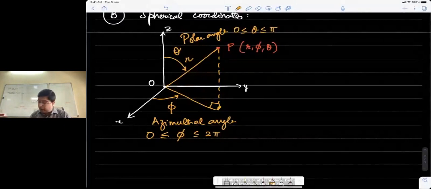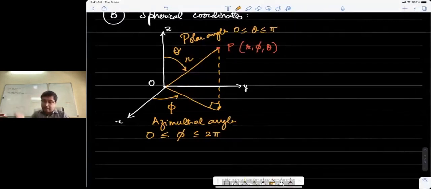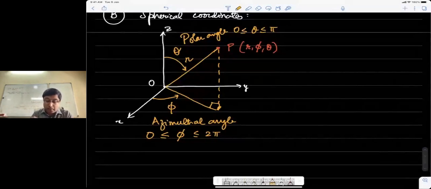Okay, now what about the differential element? So the differential element here is slightly more complicated because it's in a spherical shell. You can think of it this way: you have a sphere and you take an element or a shell of thickness dr, and then in that dr you are going to cut a small differential volume. So the sketch is slightly more complicated, so I'm not going to try and perfect it here. I will just draw what works for me. You may actually be able to draw it better.